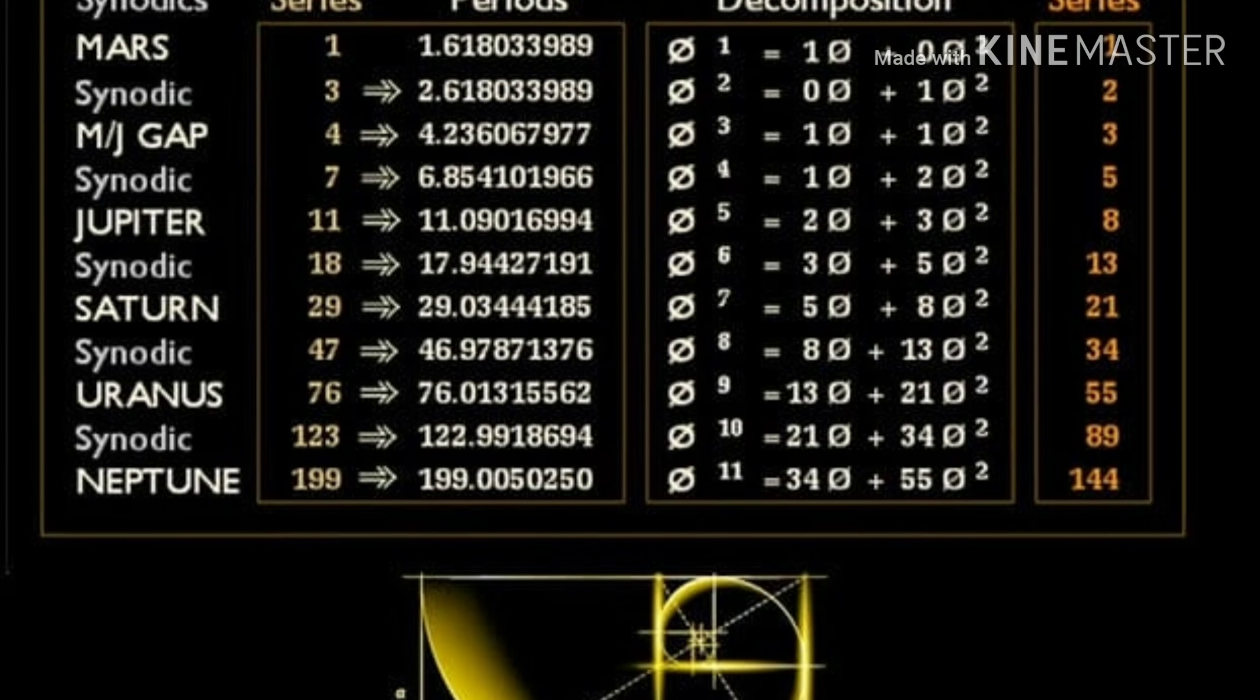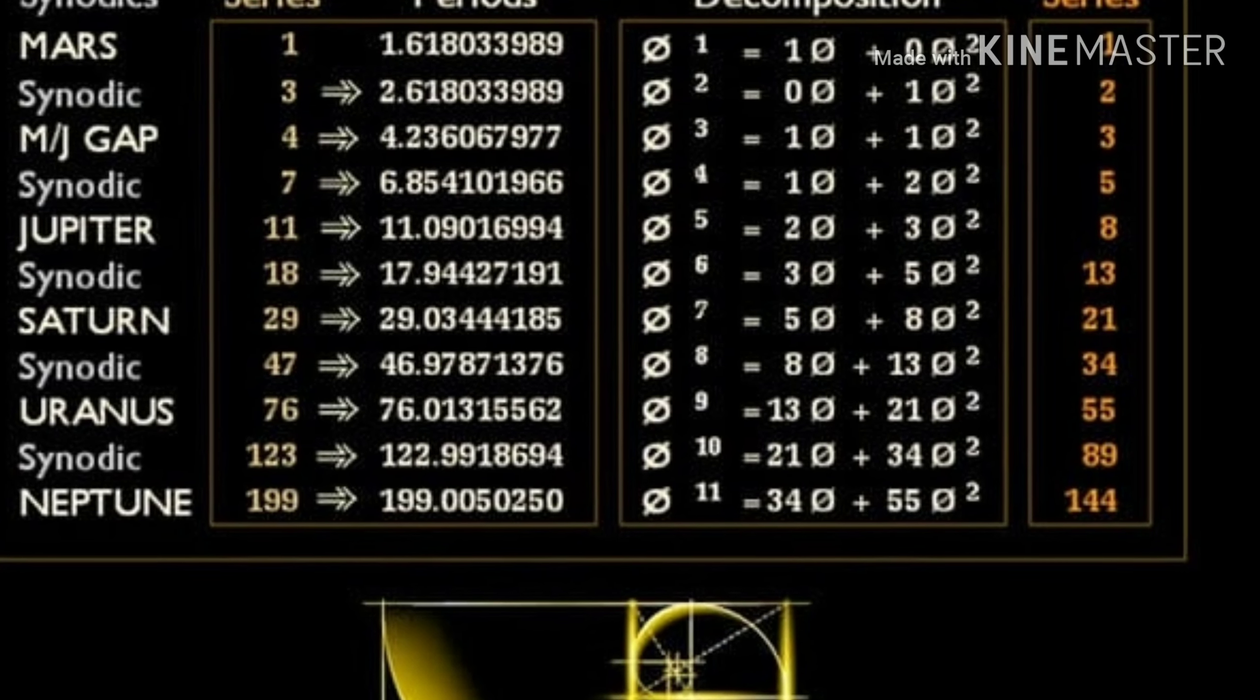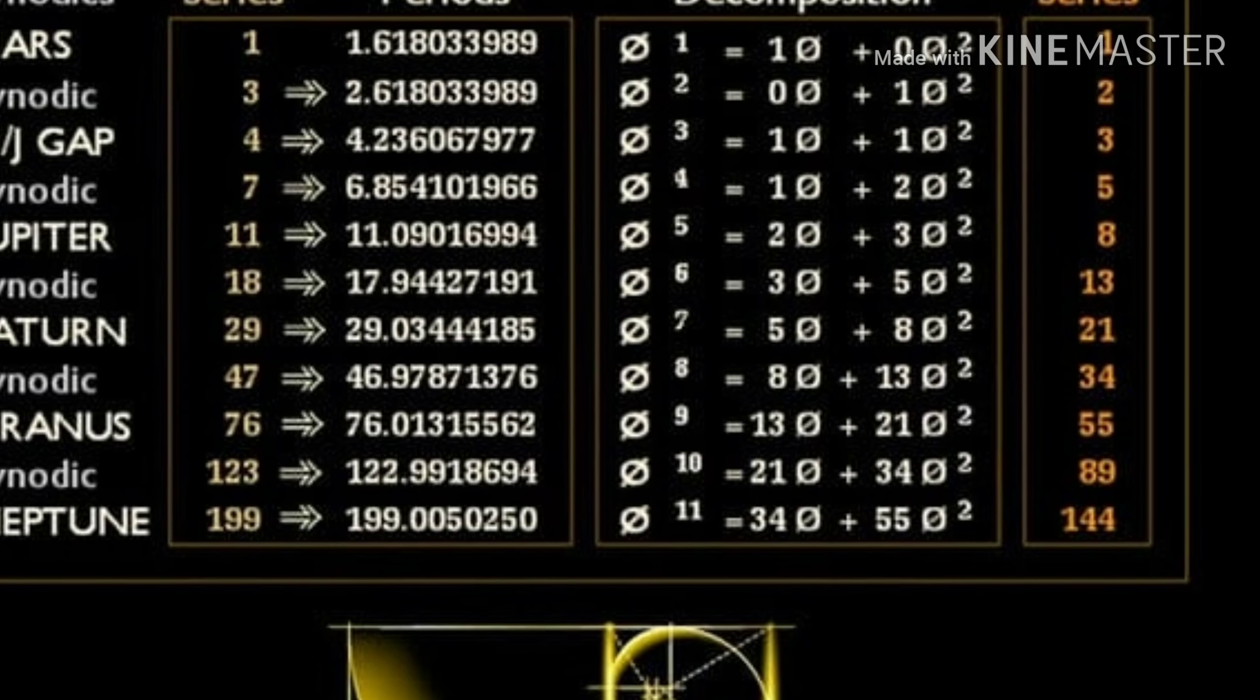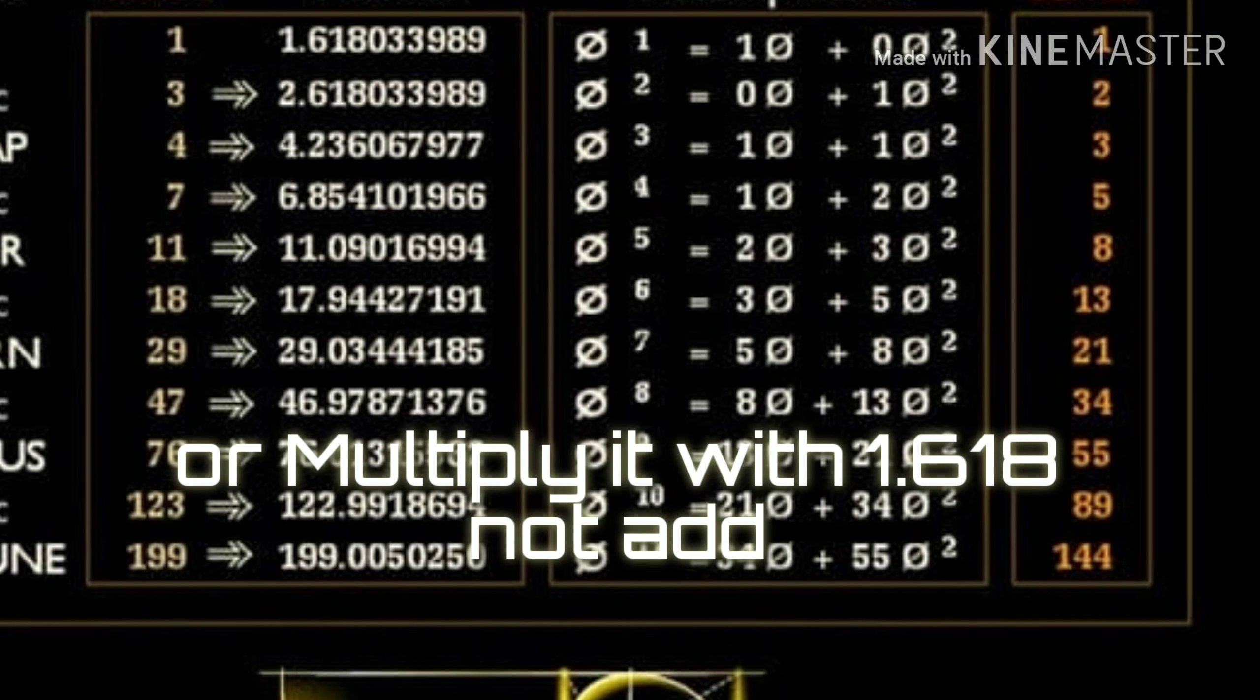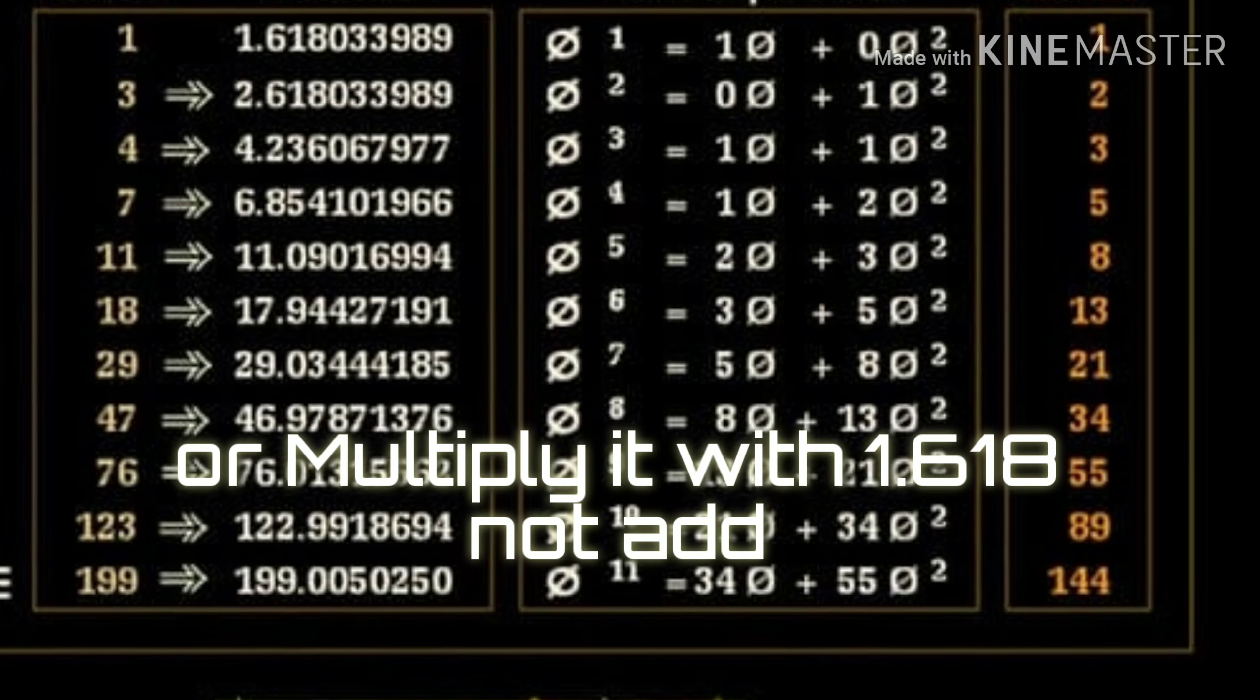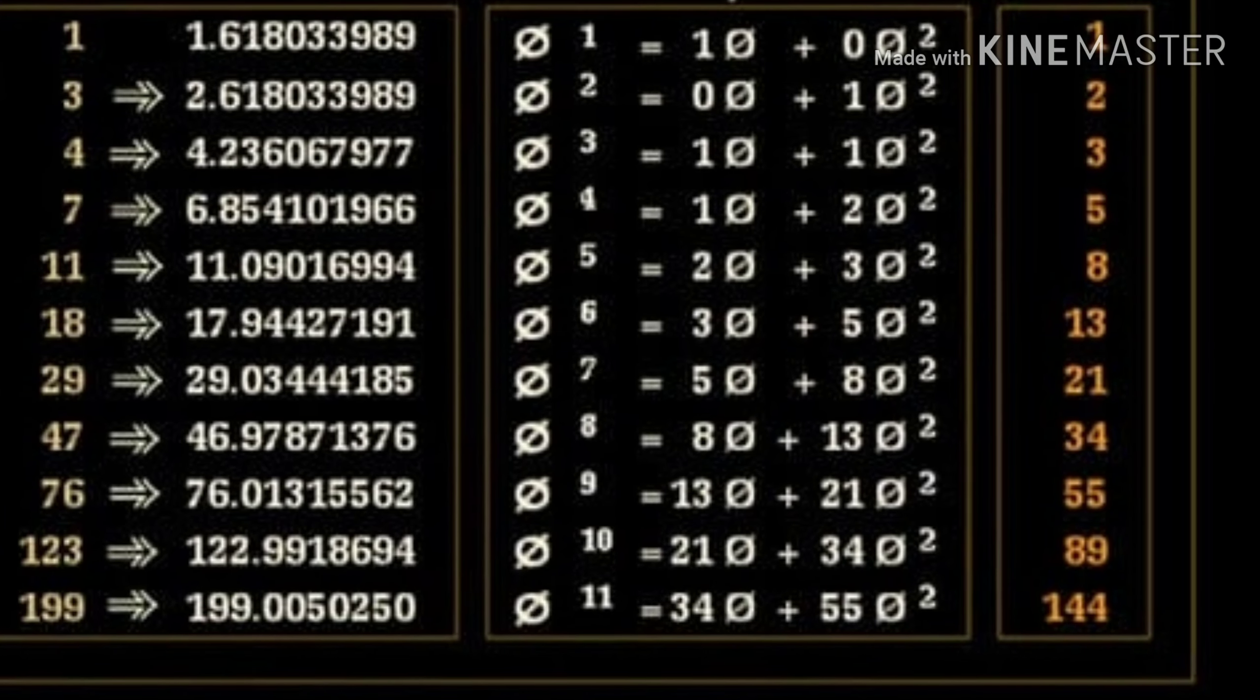Let me explain golden ratio. Look at these numbers here. 1.618 is the major number. If you add one number to the next number, then you will get the next number, the third number. So you get the two prior numbers. You add them together to get the next number, or you can take the number and add it to 1.618 to get the next number.